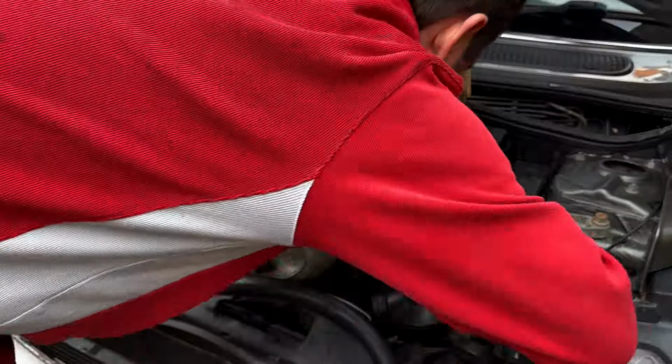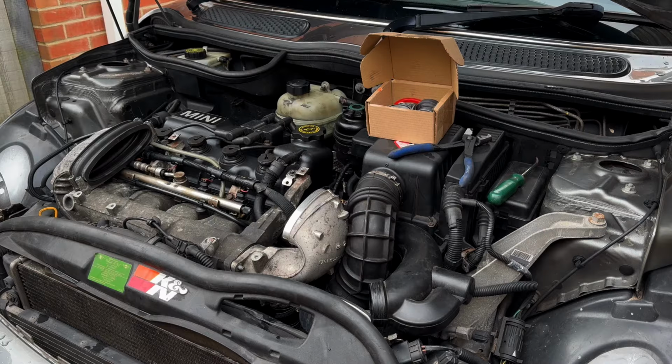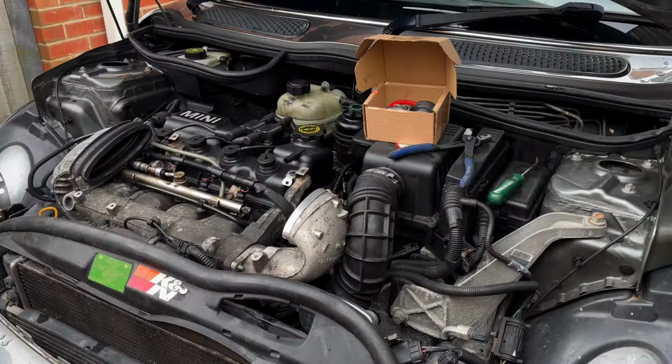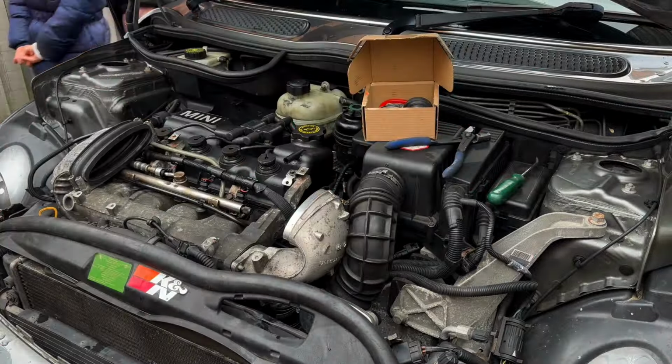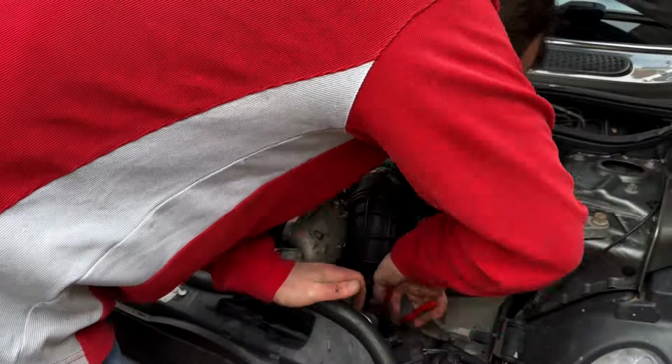So to access that bracket, I've got to remove the throttle body. To remove the throttle body, there's various bits of pipe that have got to come off. There is one electrical connection, and then I can access the 10 mil bolts. There's four of them to remove the throttle body from the pipe that goes to the supercharger.